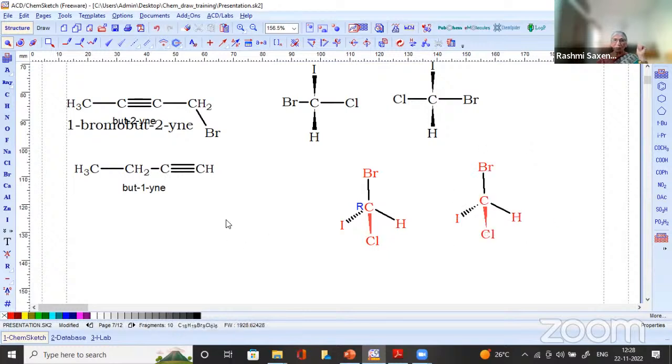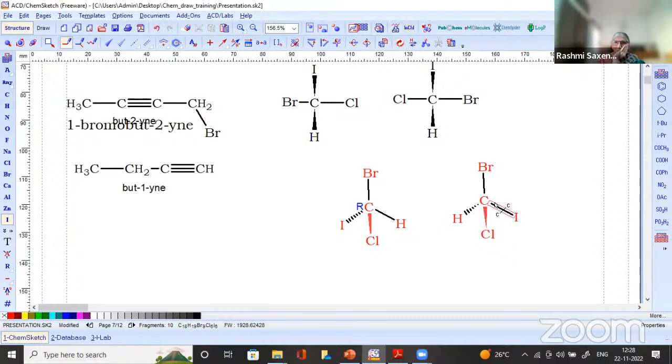अब मुझे मिरर इमेज बनाना है. सो हियर इट शुड बी हाइड्रोजन and I will replace the two. So I will take hydrogen here, I will put here, I will take iodine here, put here.